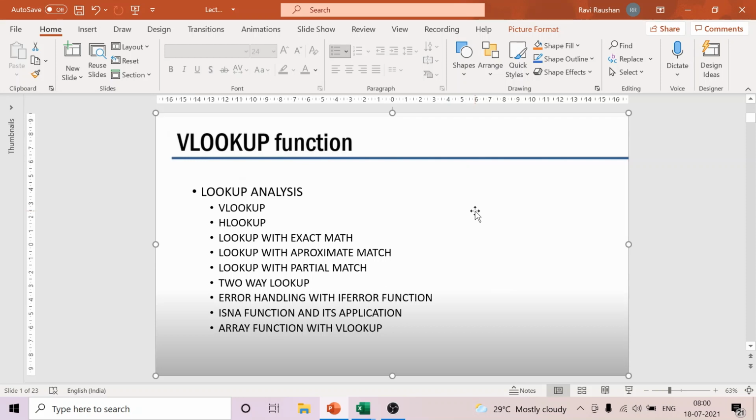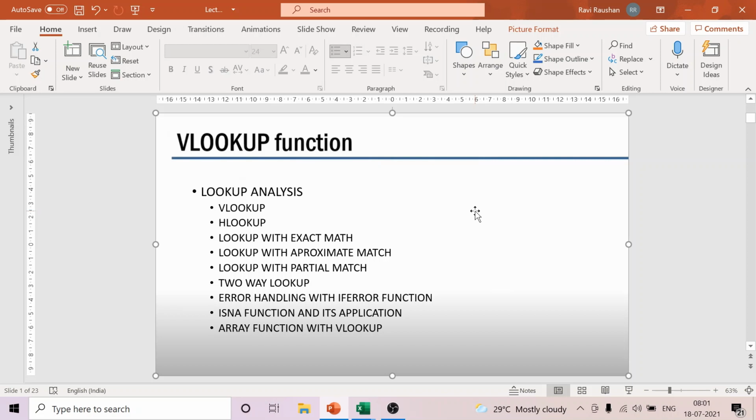Today we are going to cover VLOOKUP and HLOOKUP, then certain variations: lookup with exact match, lookup with approximate match, lookup with a partial match, two-way lookup, error handling with the IFERROR function, and a special function, the NOT or ISNA function, and its applications.